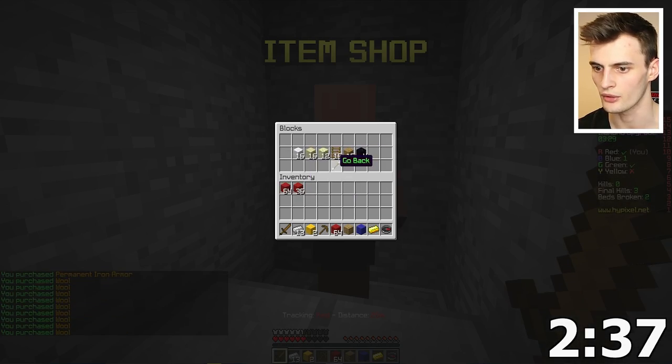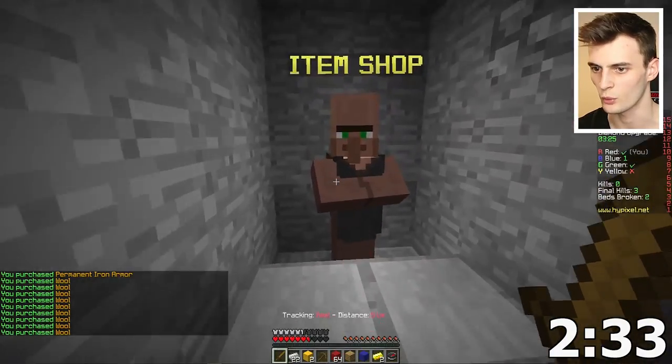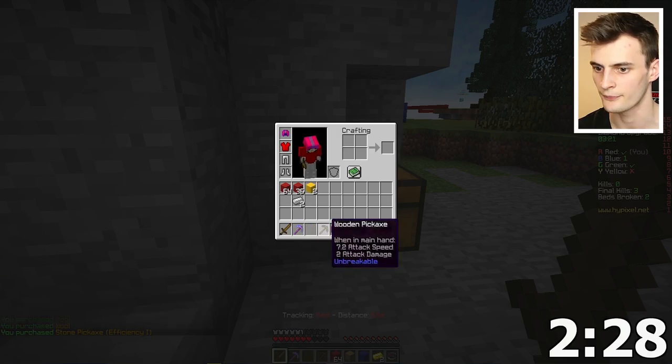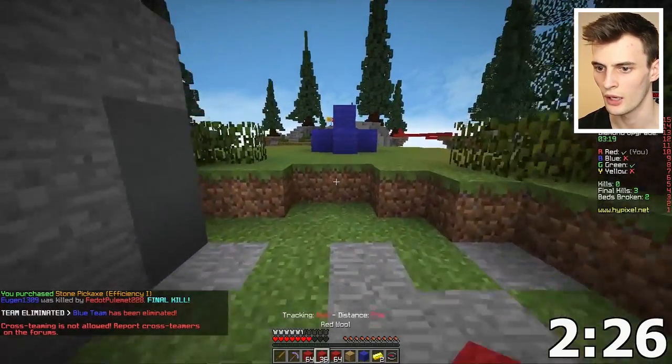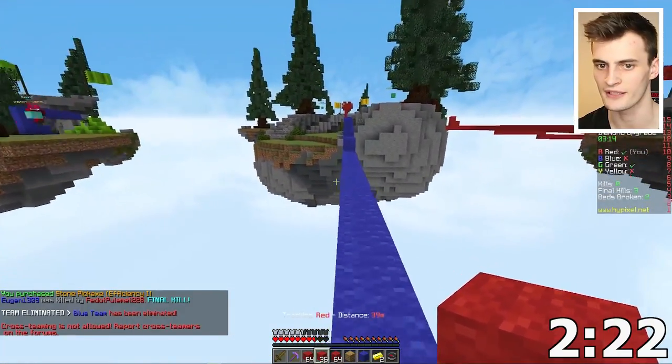Okay, we'll just get a ton of blocks as well. Right, I think we should be able to get it. Let's just quickly get enough for a better pick as well. That's the only other thing that I can think of as being important for this. There we go. We've got loads of wool. And we have got just under 2:30 to go and get Green's base, okay?